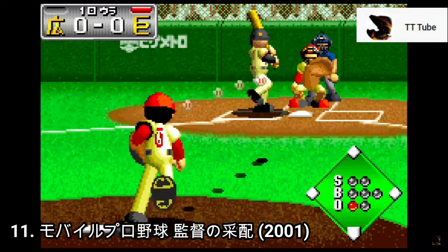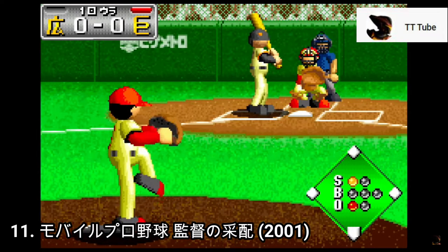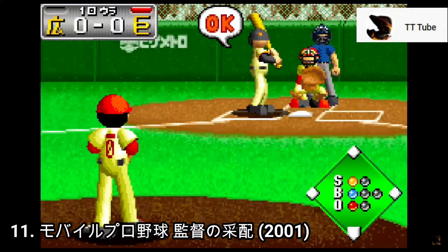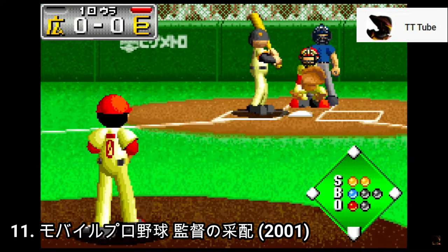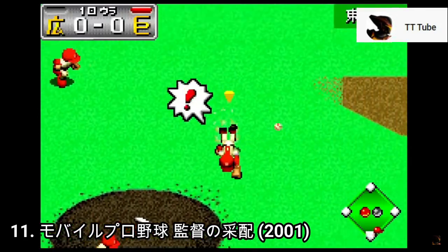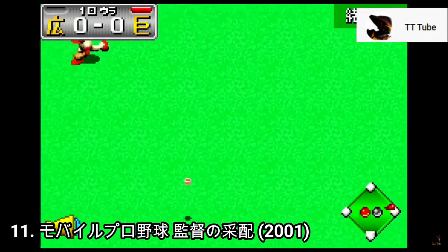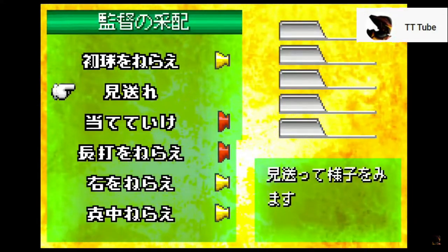Mobairu Puroyagu Kontaku no Saihai — or the game you see on screen — impresses visually but not functionally. It's amazing how many different stadiums it has and the graphics look good, but the pitchers use the same throw, which you'll quickly learn how to exploit and land a hit every time. And even if you can edit players and do transfers, there are still many players you can't trade or edit. Overall, the game is pretty badly balanced — it's okay but there are way better games out there.